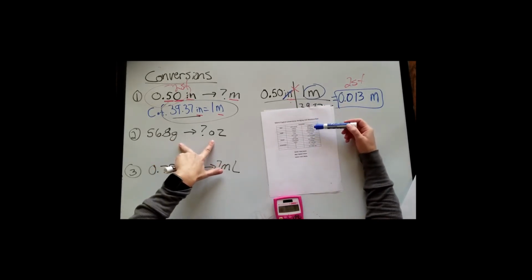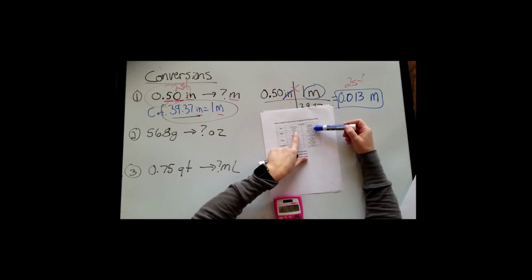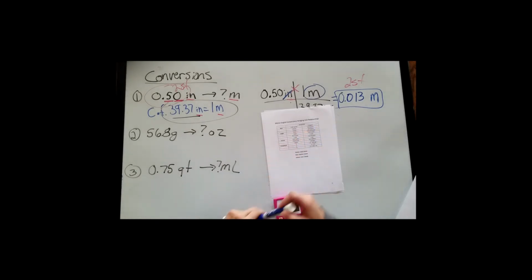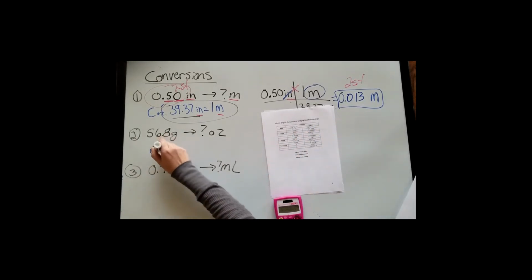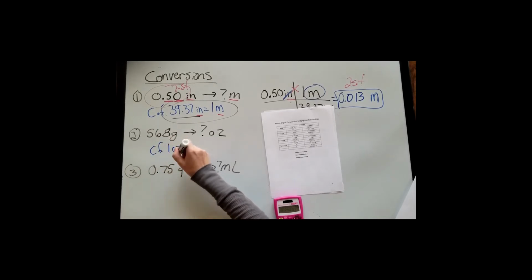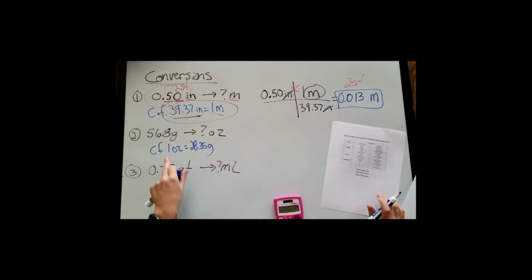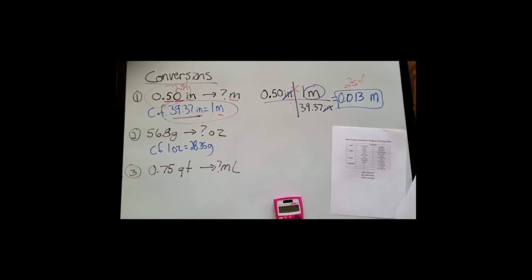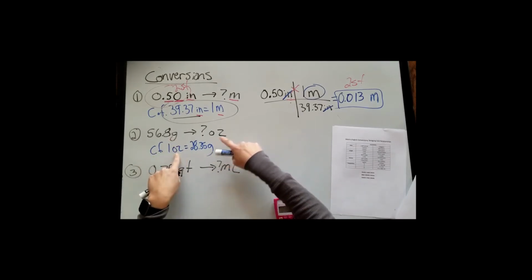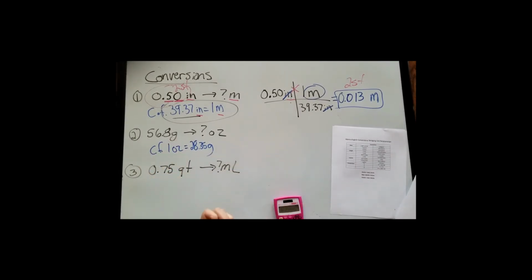Do I have a conversion factor going directly between grams and ounces? Yes, I do. So the conversion factor that I'm seeing, and yours might be different, and if it is, go ahead and use it and see if you get the same answer, because you should. It shouldn't matter what conversion factor you use as long as you are canceling out the units you don't want and keeping the units you do. So here's the one I found, going between grams and ounces. So one-step problem.